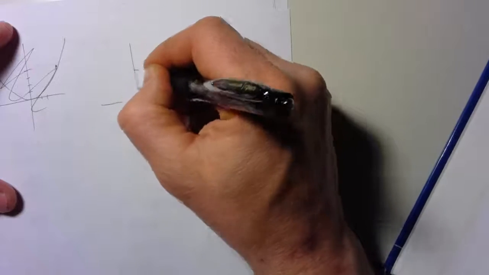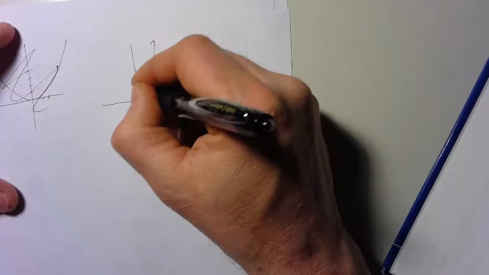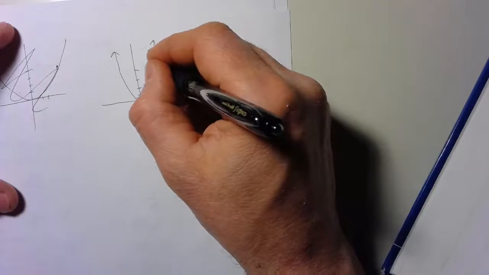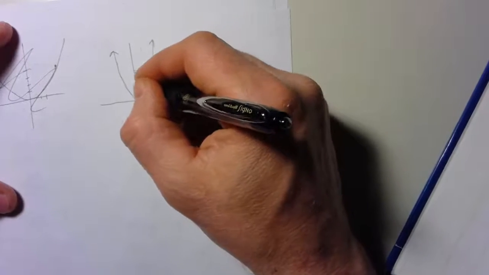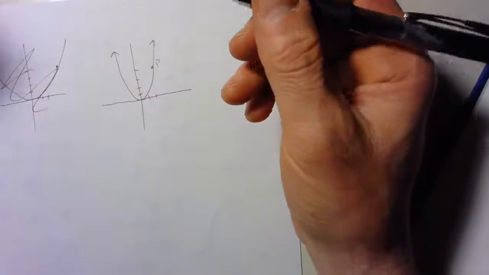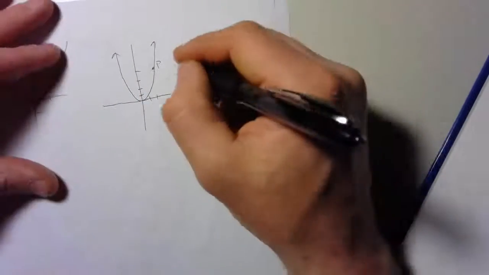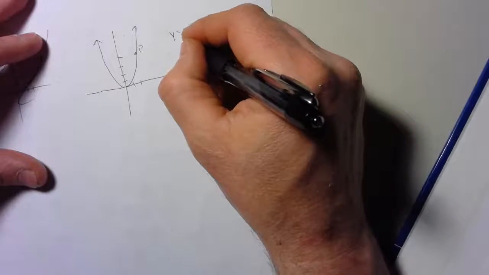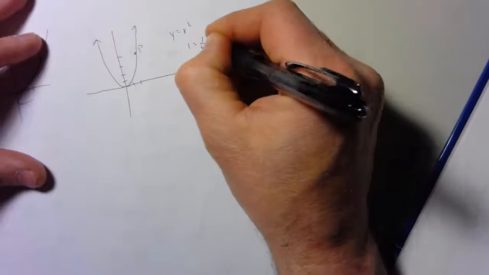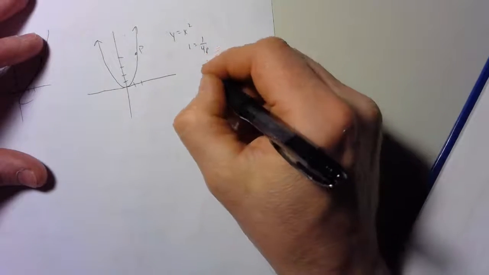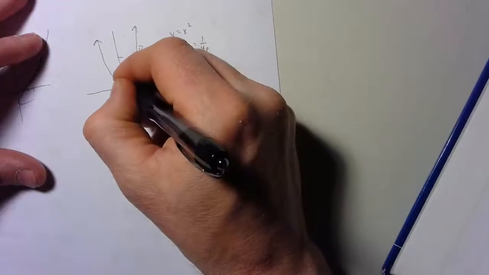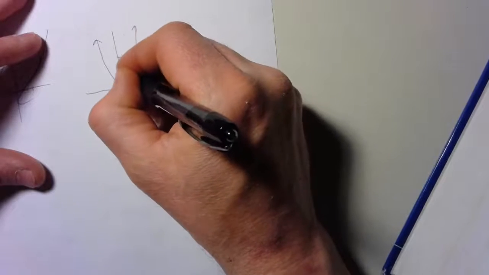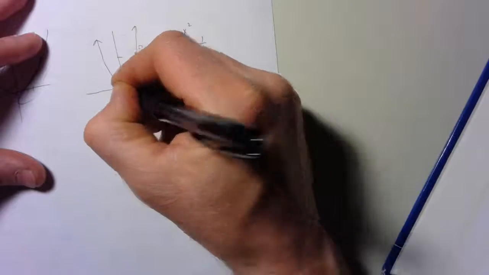Okay, so there's P. Okay, there we go. And it's a focal chord, so it has to pass through the focus. Because we know the equation is y equals x squared, we know that 1 is our coefficient, that it's going to equal 1 over 4p, so p is going to be 1/4 here. So 1/4 is going to be my distance, so my focal chord is going to go like this, and Q is going to be way down here.